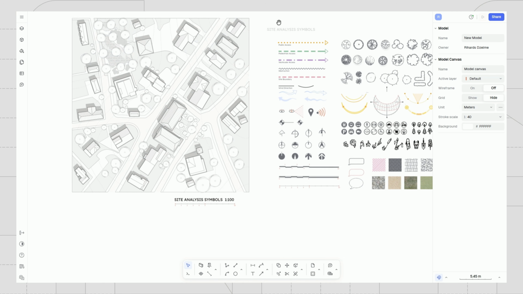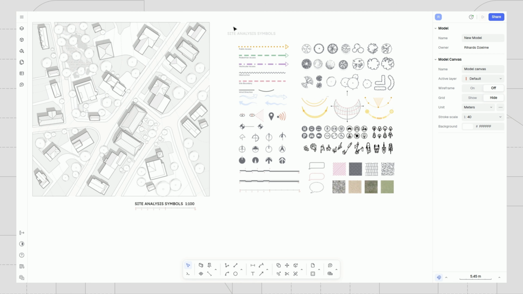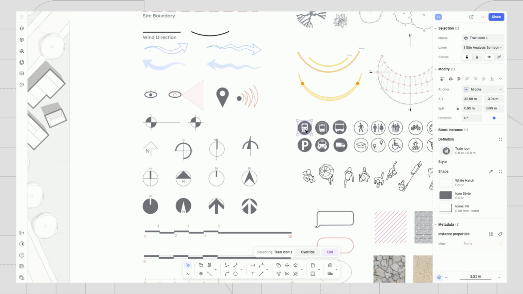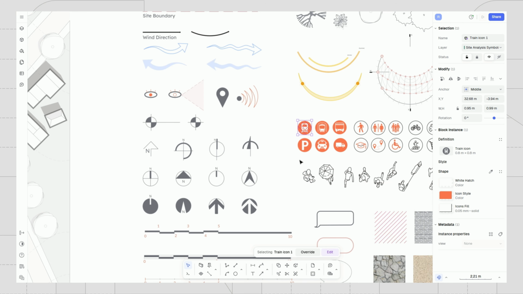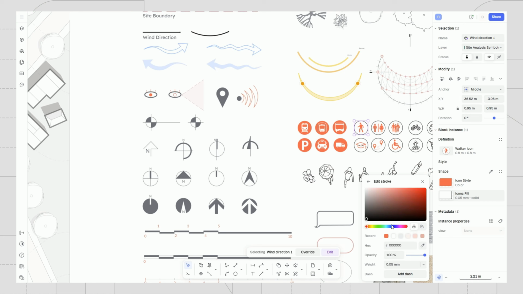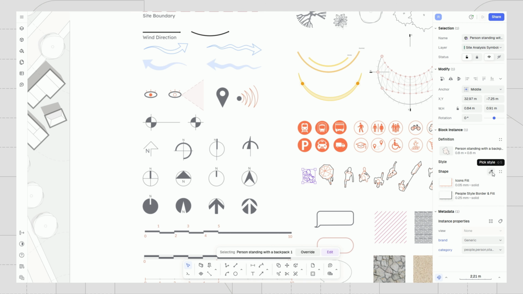And next, before we start analyzing the plan, we can edit the style of the symbols. So we'll click to the style panel, hover over the icon and click edit, and adjust the fill to a reddish hue or any other color that pops and creates a nice contrast with the gray base plan that we imported. We can simply repeat the same process of adjusting the stroke and the fill on the edit panel.